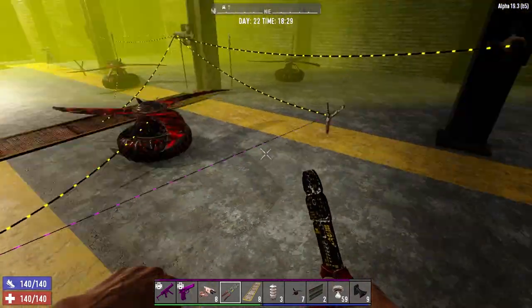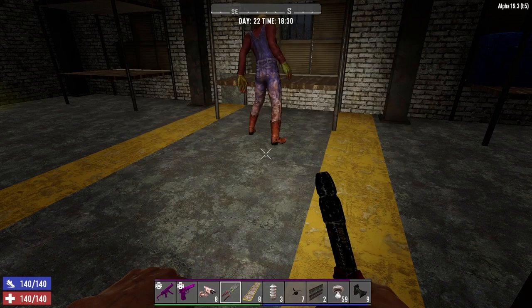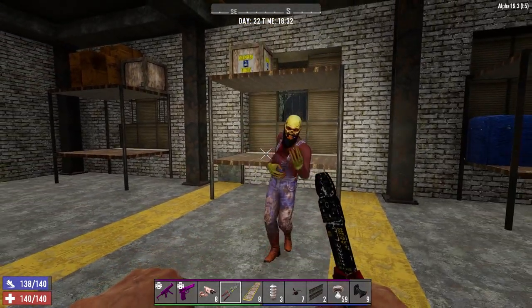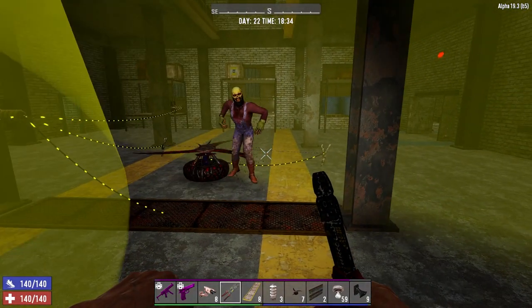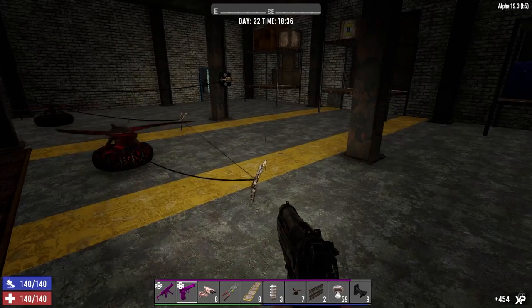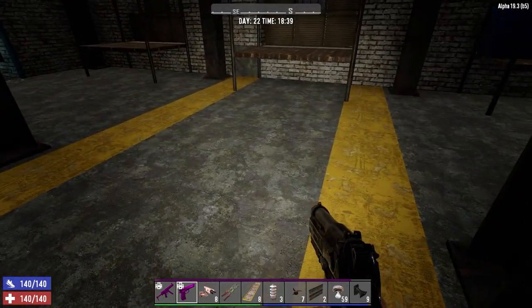Turn that off. Okay, so we have a zombie. Let's say farmer. Why not? Oh, we gotta turn zombies back on. There you go. Oh no! Run through! 1, 2, 3. Well, maybe 3 seconds is too much. Okay, sorry, Bob. Yeah, try that again. Okay, let's set the delay to, you think 2 seconds is enough? Let's give him 7 seconds to get chopped up.